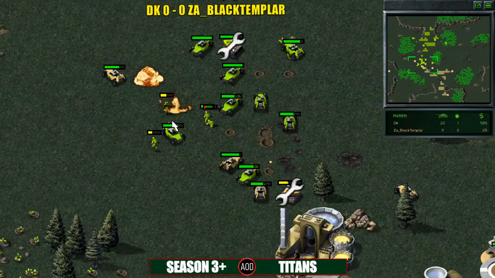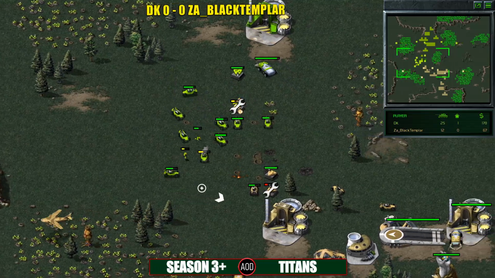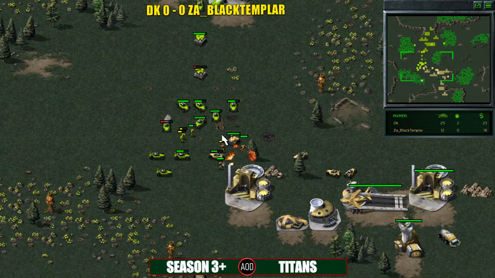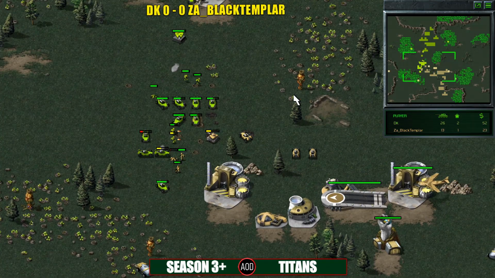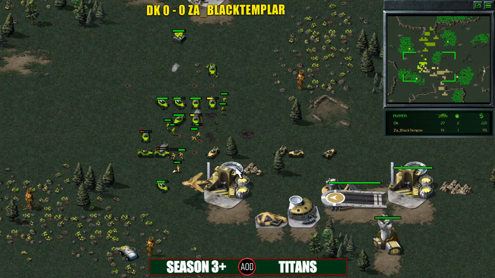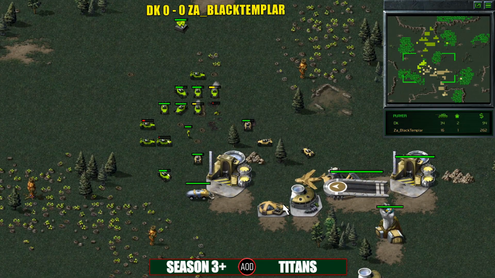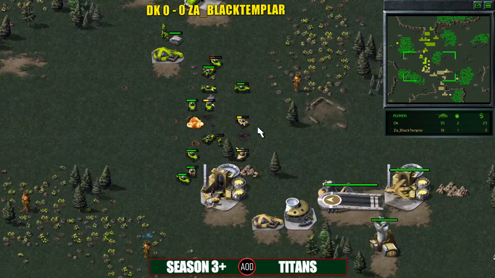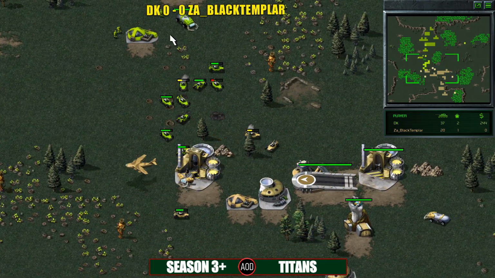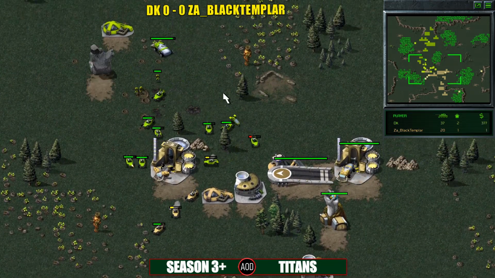These minigunners are doing devastating damage to Black Templar's buggies. Absolutely destroying the buggies. He's massively outnumbered now. DK pushing down. Turret is in trouble. Black Templar is well outnumbered here. This could be trouble for him. DK is now building bikes as well to mix it up. He's got a silo. He sold off the turret, so it looks like he's coming in for a push.